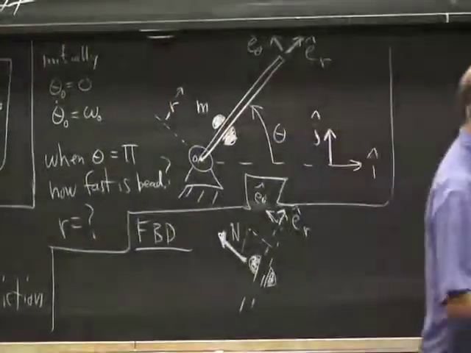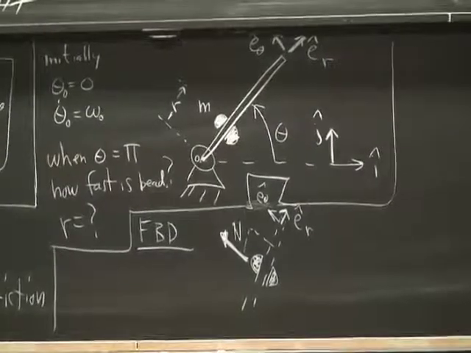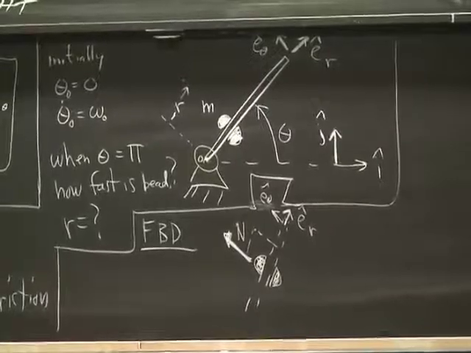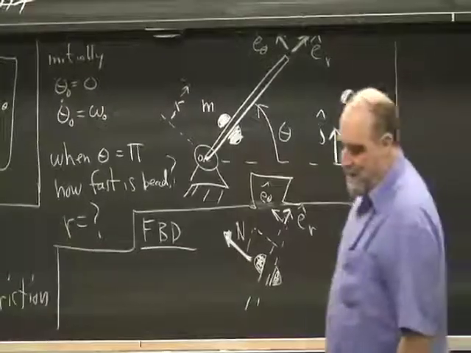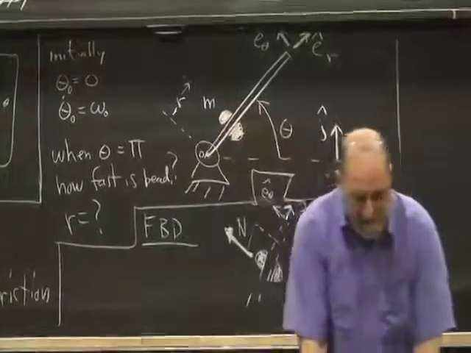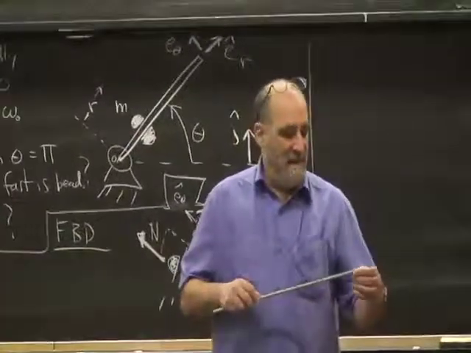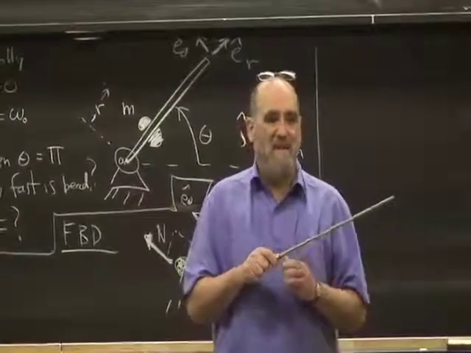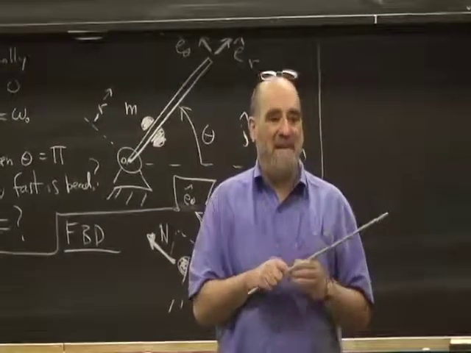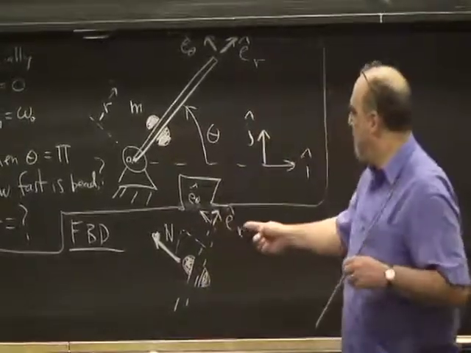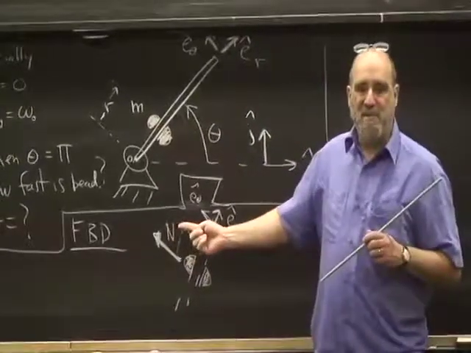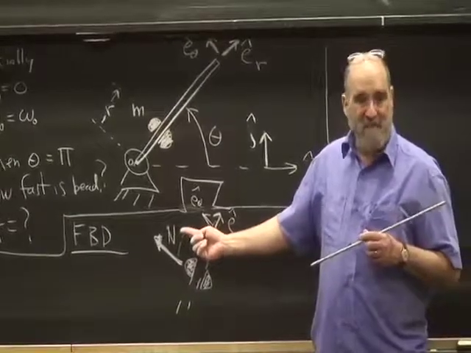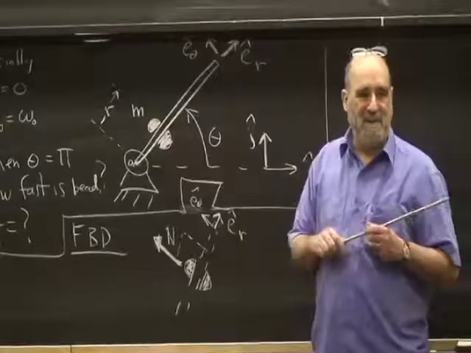Okay, any questions about the free body diagram? Yes? So it's only in contact on the side that it's swinging toward? Presumably it's only in contact on one side. It could be that this had a really tight fit, and there were normal forces in all kinds of directions, but that the friction was very low, and just the normal force tended to be bigger on one side than the other. So what you mean by this force, as always, is a force which is equipollent, statically equivalent to, mechanically equivalent to the whole distribution of contact forces.